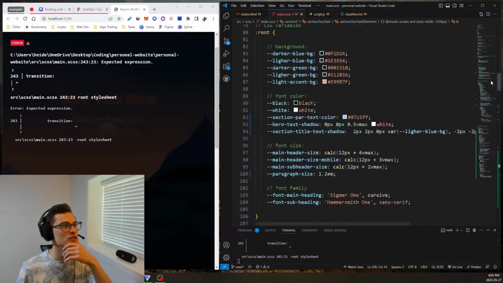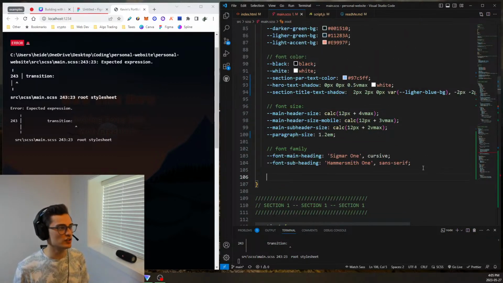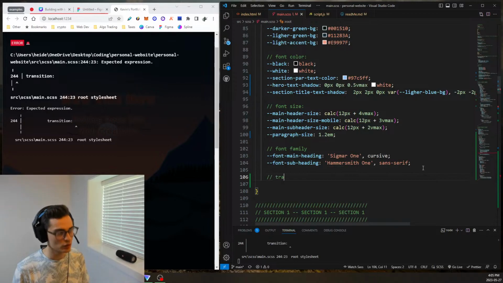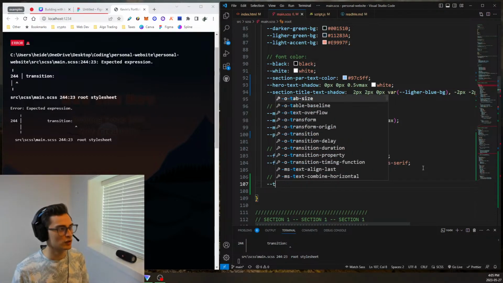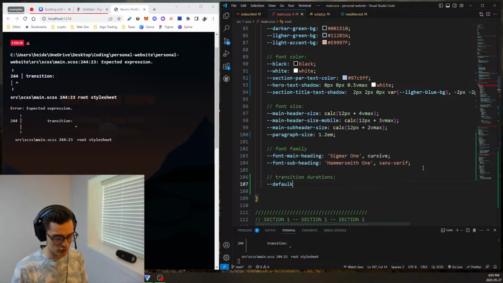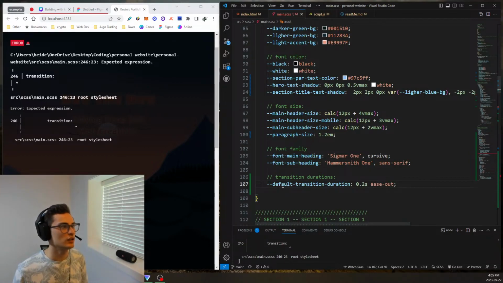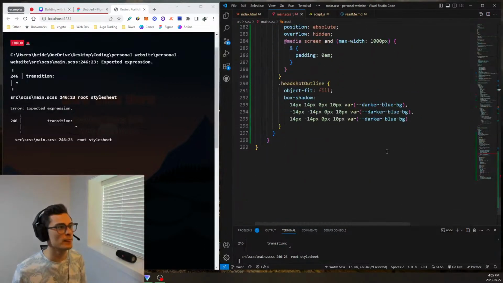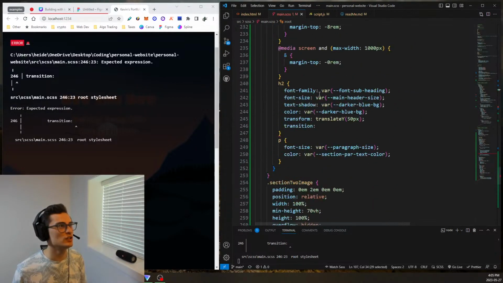So we'll want to do a transition duration so we can keep things consistent. So transition durations, default transition duration, and then we'll put 0.2 seconds, ease out, not ease in. And then we will use this in here.